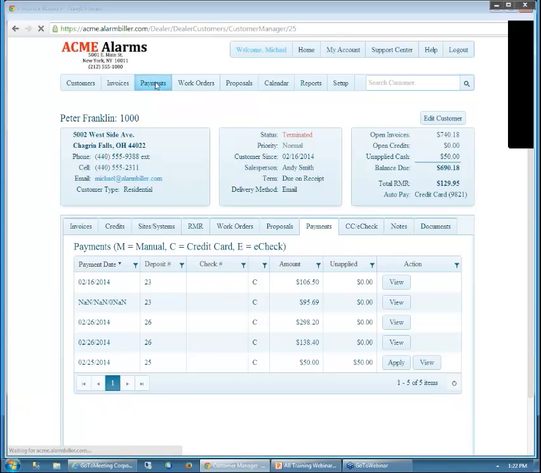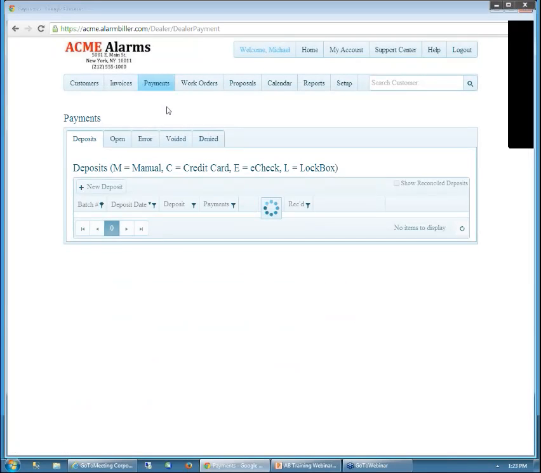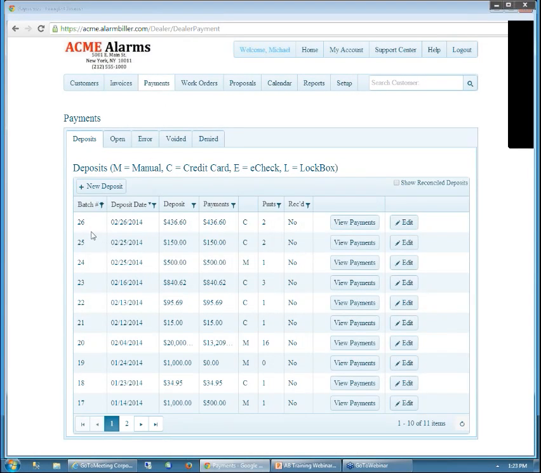So if we click on our payments over here, we could see that it's going to create a deposit transaction for our payments. So you don't have to post it to the customer's account. It's going to do it automatically.